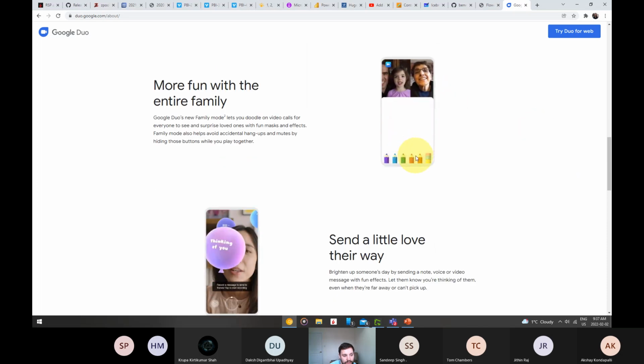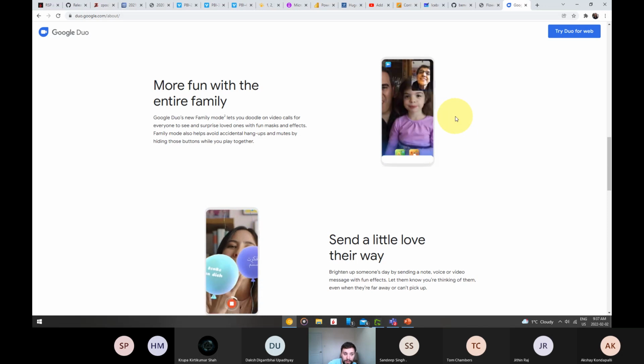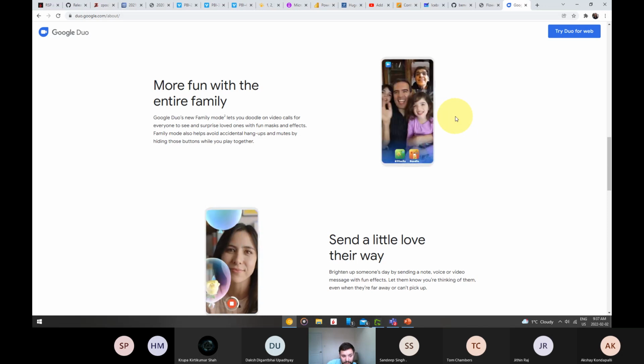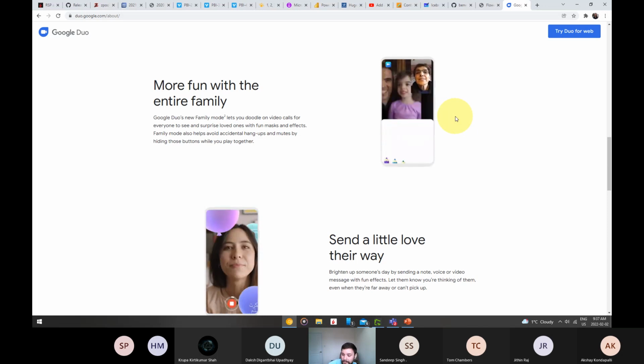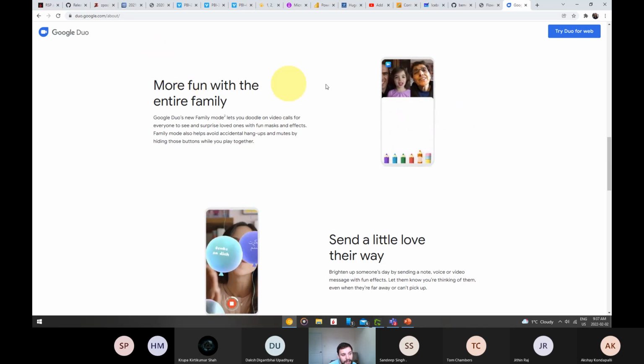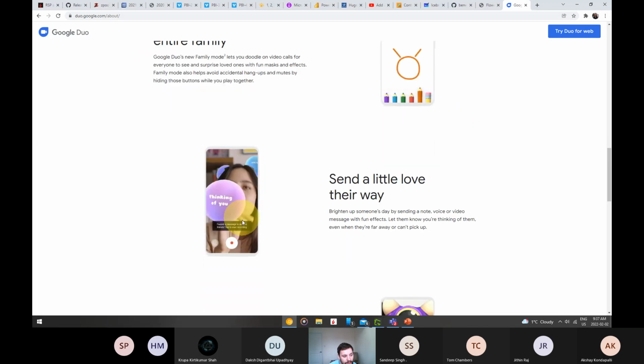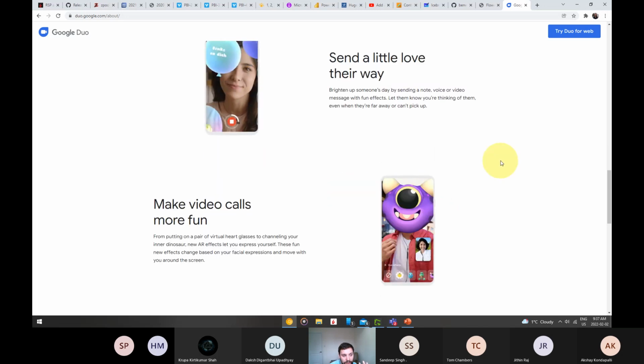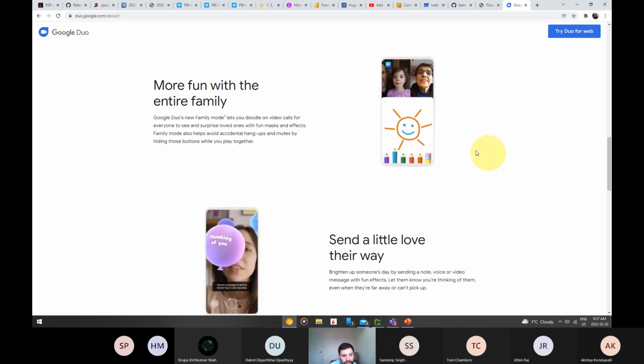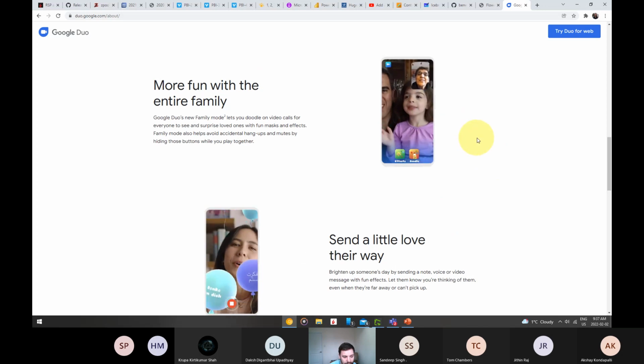features here, like drawing for the kids. So you might see this during the pandemic as a grandparent or a family wanting to connect with little kids, and see that doodle option, right, makes it more fun as a family. And here, you got the effects with the balloons or whatever, or the filters. They're showing you what that actually looks like so that you can see those features in action, right?